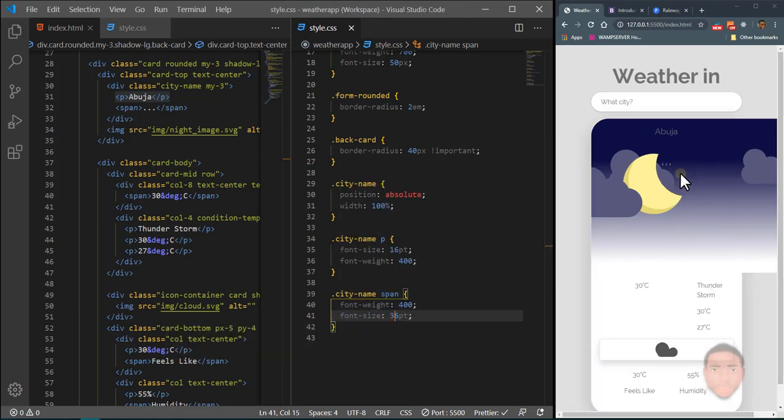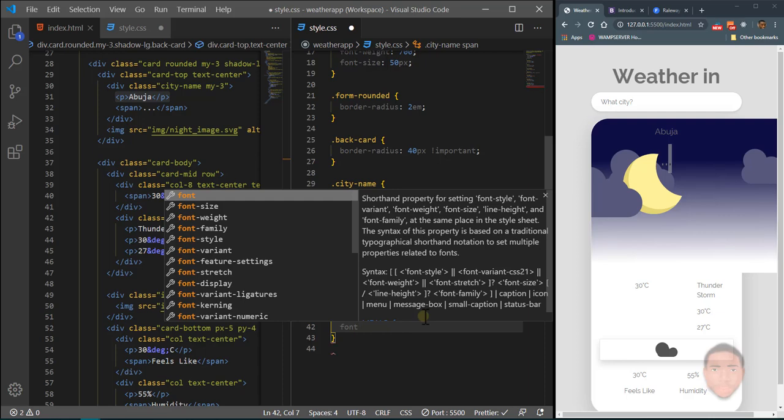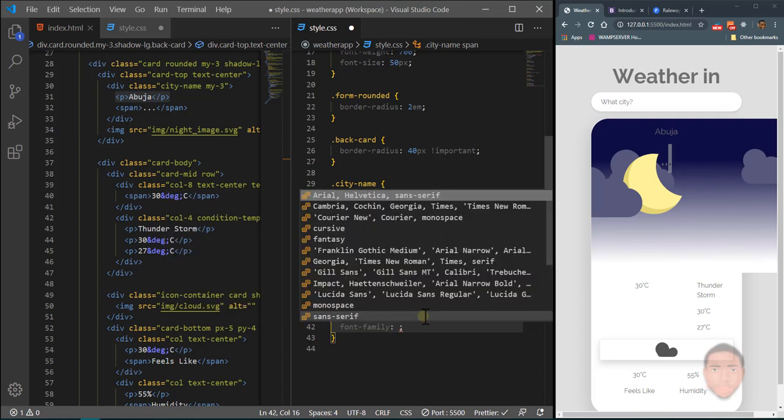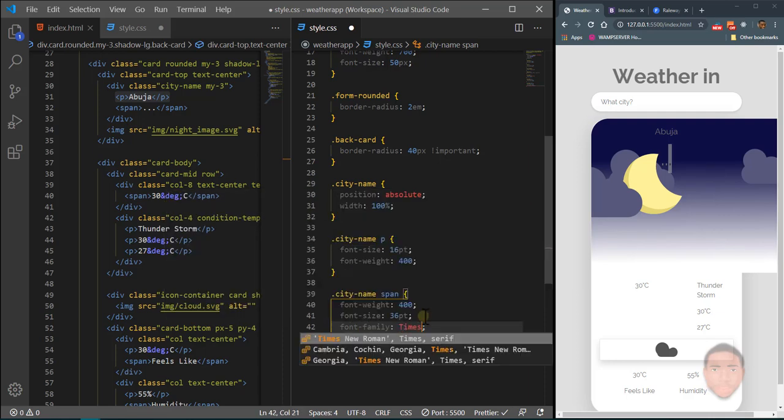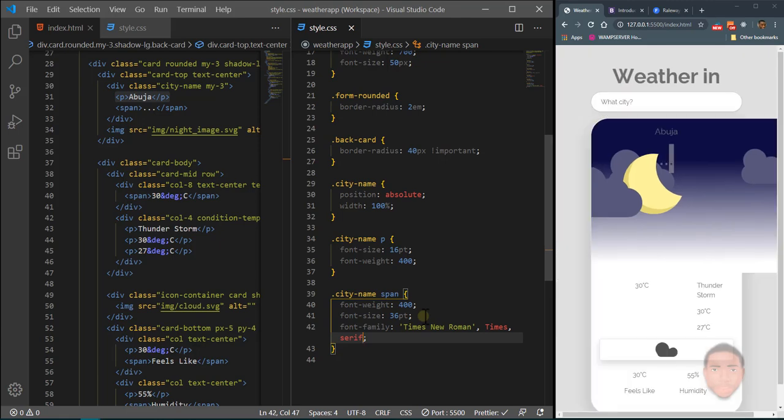Okay, now this Raleway font is looking like a box, so probably change this font family. Let me go with Times New Roman. So Times New Roman looks like a circle or a dot. Okay, but it's quite too far from Abuja.